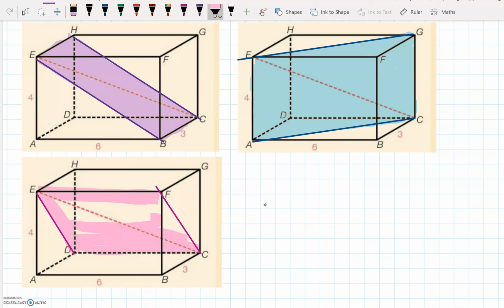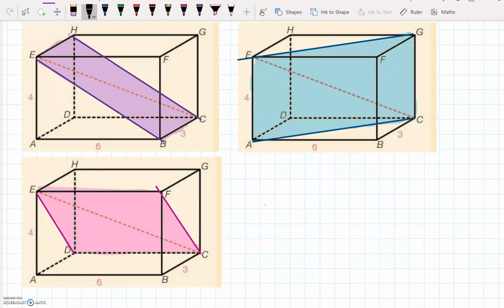So you can choose which one of these you'd like to do. With rectangles, it's usually the easiest. With other shapes, it's not always quite so easy, but it's always a good idea to sketch this first and shade it in just so that it makes it clearer for you what we're working with.